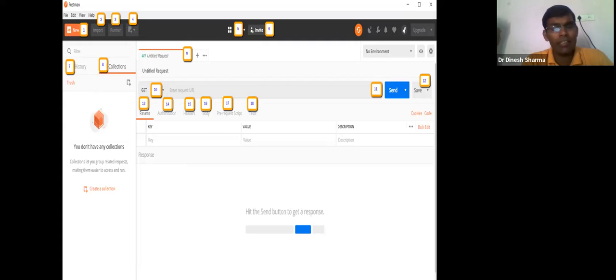Why am I saying collection is the most important part of Postman? Because if we are working in a group, then we must use the collection feature. In a collection we can create a group of multiple people, and anyone can test the API at any time. It is not dependent on me.